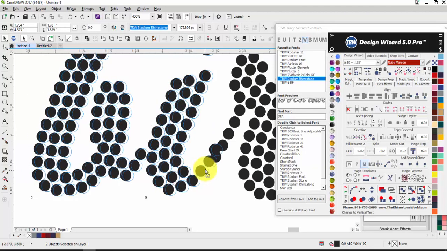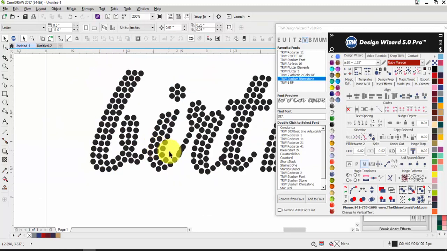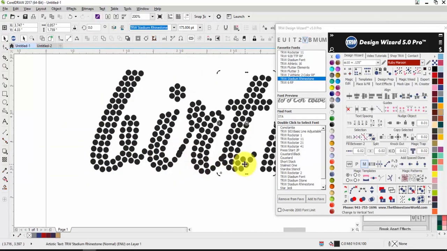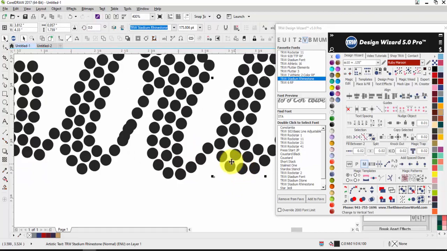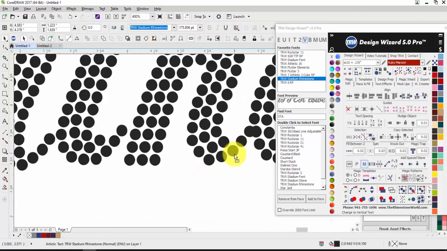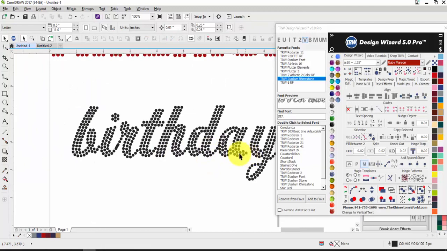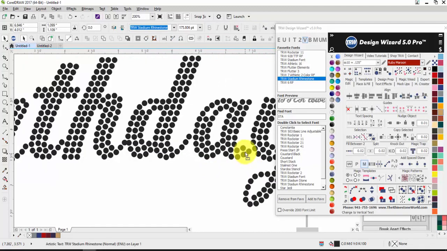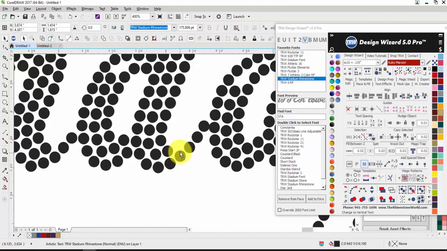And actually, I'm going to move it this way. I'll fix this one manually. The T, I'm just going to slide a little bit this way. The H, we'll slide a little bit closer. Then let's slide this A over a little bit this way, and the D a little this way too.